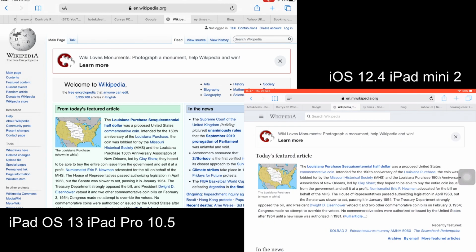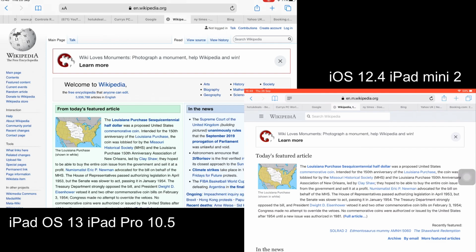And Wikipedia is a great one for this because on the left-hand side, I've got loads and loads of options. And also, welcome to Wikipedia. There's a few more bits in there. There's separate headings and things like that. This is a really good example of how iPadOS 13 is much better for how much information it gives you on screen. No hamburger menus like there are on the iPad mini, which is really nice to see.